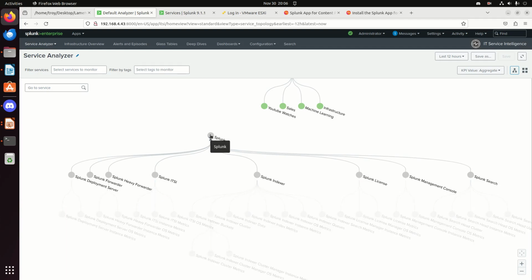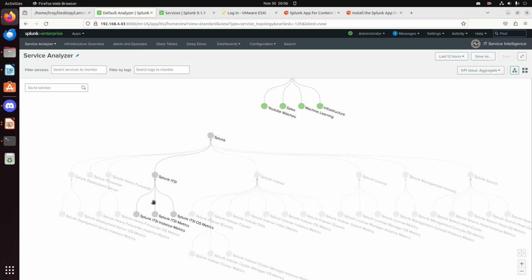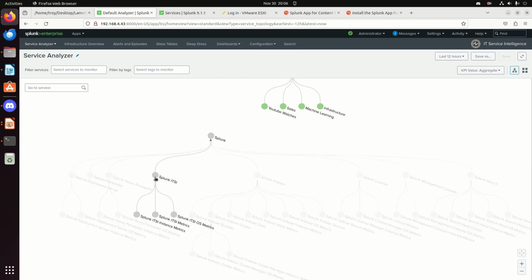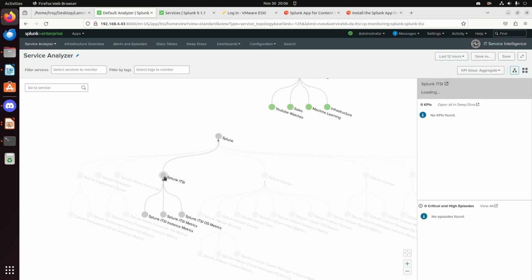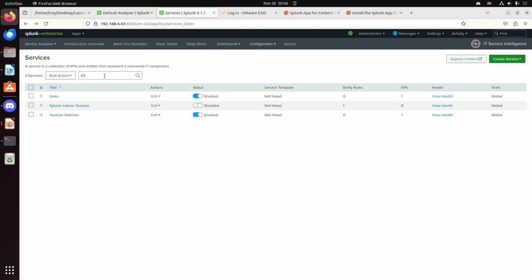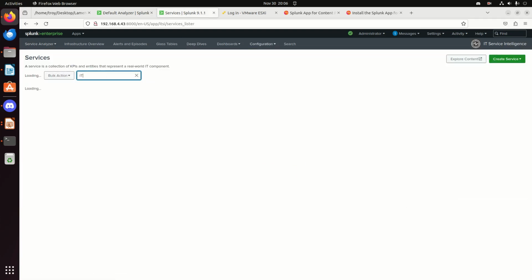So we need to make sure the Splunk app is enabled. So we need the Splunk service, the Splunk ITSI, and these three. These two will just turn on right now because they have no dependencies to them. What does that mean? If I click it, you'll notice no KPIs. How do I know that? Well, because I know the service very well. Splunk will have no services either. Where they get their service is from the content of everything down below them. So let's come in here, ITSI.